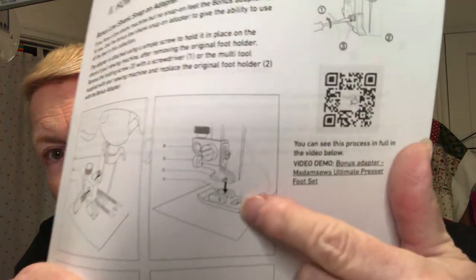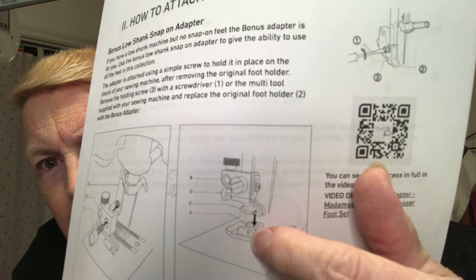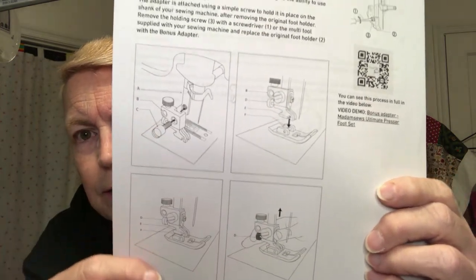So it's teaching you about the adapter. This is how most new sewing machines work — they have this right here. See that little thing? You put your foot and just connect it, snap this down on top of the foot. This is just a little low shank. I believe my machine is a high, so this is a low one. Otherwise you're going to change it out and put the adapter on. I don't believe this will work with the Tilt-O-Matic machine, which is what I have downstairs. I did call them before I purchased this — I wanted to make sure it would work with her old machine.